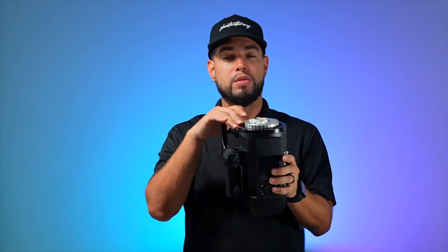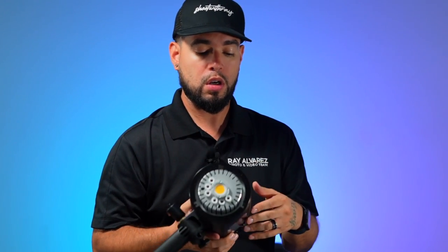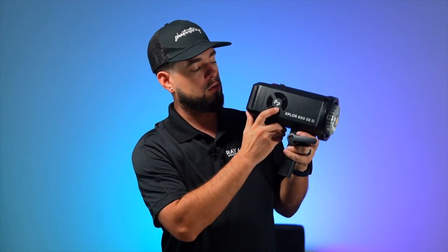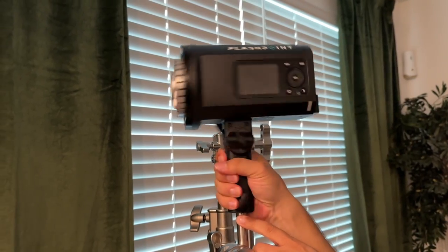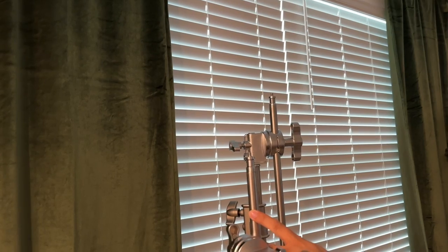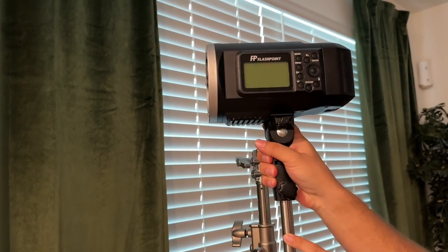This section here is a little different, which is cool, because you could put different attachments on this, like a soft box or a beauty dish. This is a Bowens mount compatible light. I also noticed that the logo is where the fan is now, which is pretty cool. I love the logo placement along with the branding — same thing on the battery pack. One of the things I do like is where you can hold it. It's a little longer, which makes it feel way more secure, especially if you're putting it on a C-stand or a light stand. It goes a little deeper and then you can tighten it here.